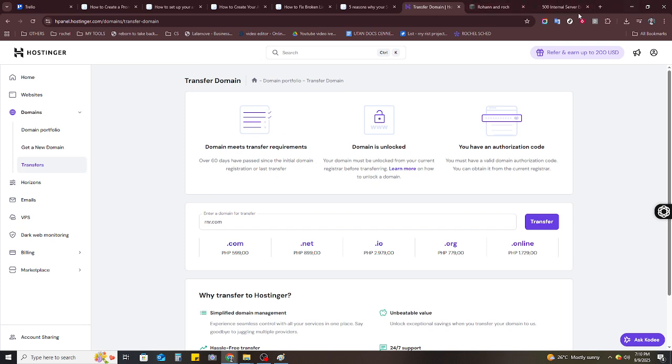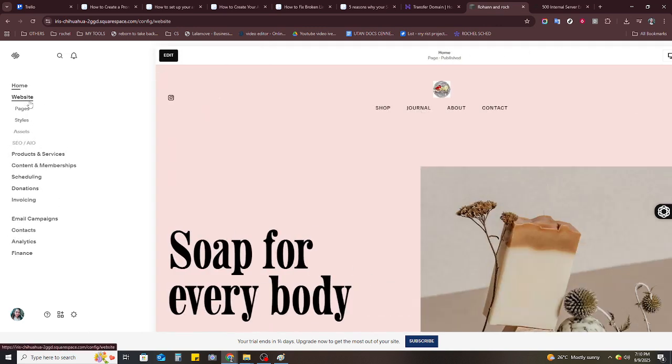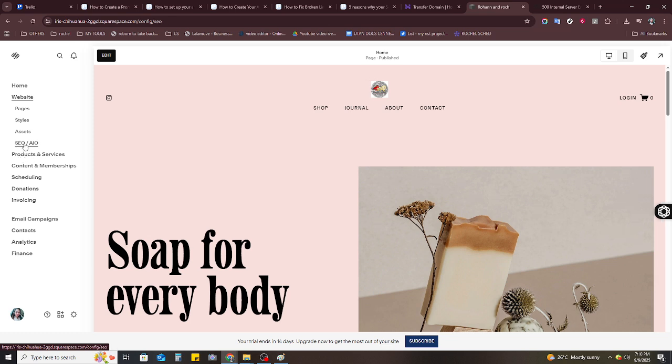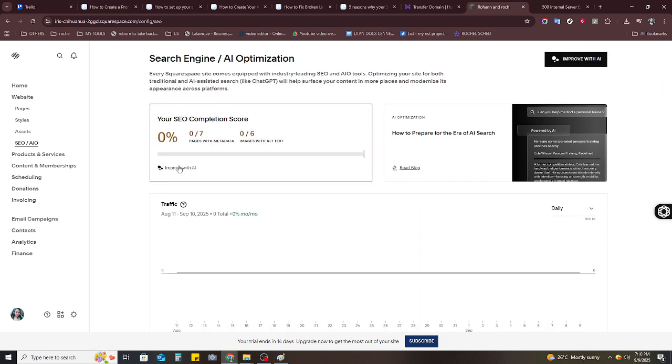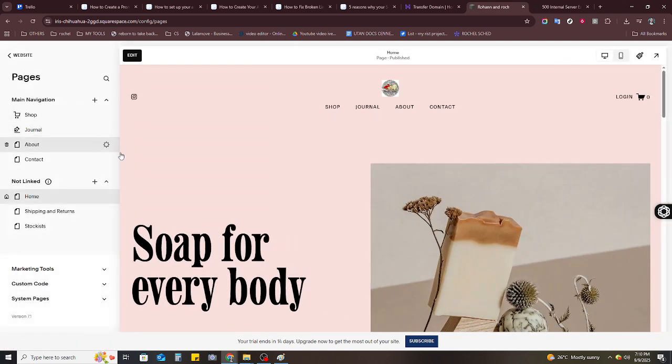Typically, the required entries will include a couple of CNAME records and several A records. For instance, for the CNAME entries, you might have something like your verify code pointing to verify.squarespace.com. Additionally, you'll usually see a CNAME entry for www pointing to xcust.squarespace.com. Then enter the A records for the root at with IP addresses such as 198.185 and others as specified. Once you've carefully added these records, make sure to hit save.